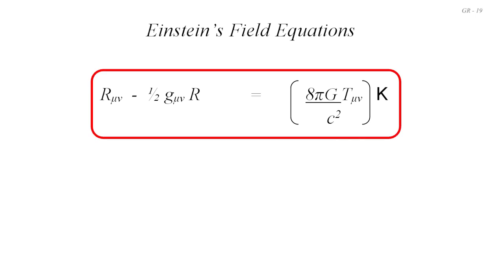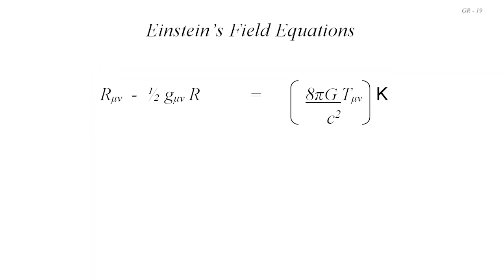These are 10 independent equations, or rather 16, and they are non-linear second-order partial differential equations which are linked or coupled to one another. Doing the calculation is tedious and involves making a number of assumptions and working through the mathematics of what we might call the summation equations. You'd probably start by multiplying this whole equation by g mu nu upper, and then evaluating what that would do to the three tensors in the equation.